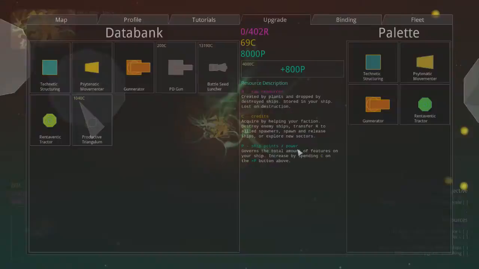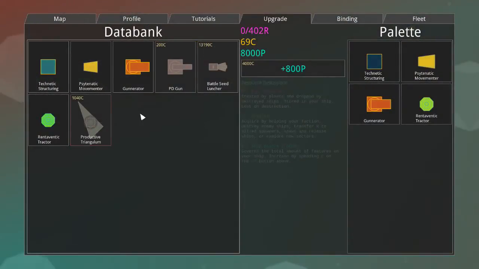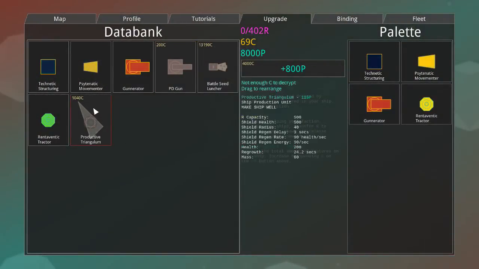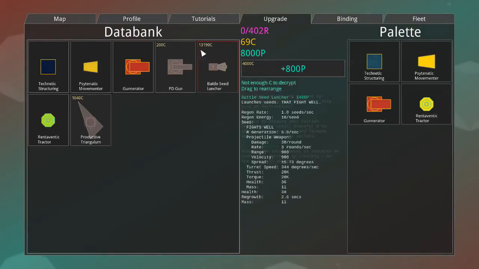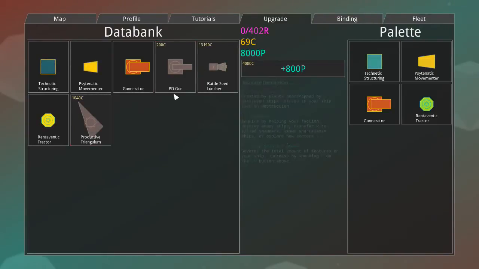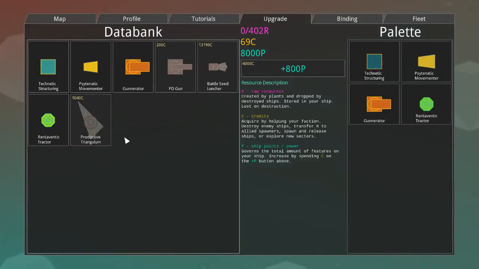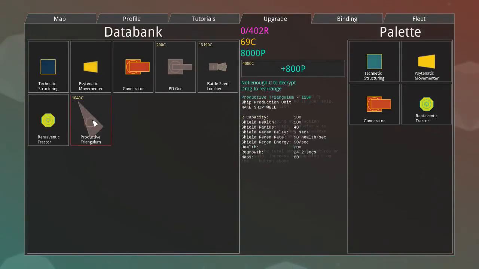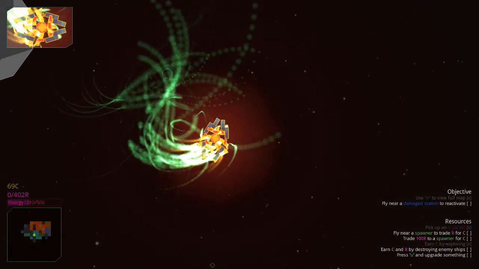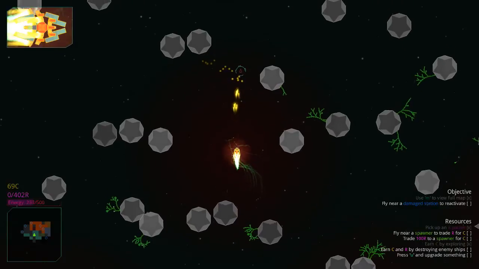So, okay, we're here, and you can see now that we actually have these things available. Nice. By the way, if we didn't have a ship with this on it, these wouldn't show up. So if we had just added these items, and we didn't have them on a ship, they would not show. And by the way, the game automatically sorts them in the data bank, so don't worry too much about it. This is 1040C. Do you want to know why? It's 115p. It's the cost times 9, I believe. Yes, it is 9. So whatever the p cost is, it gets times by 9, and that's the cost.